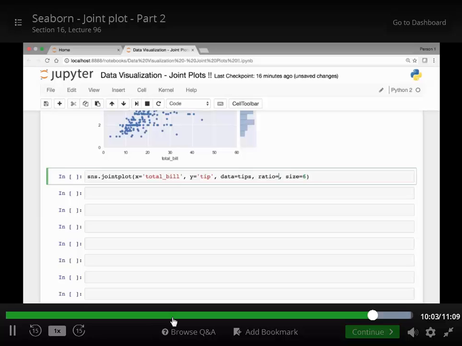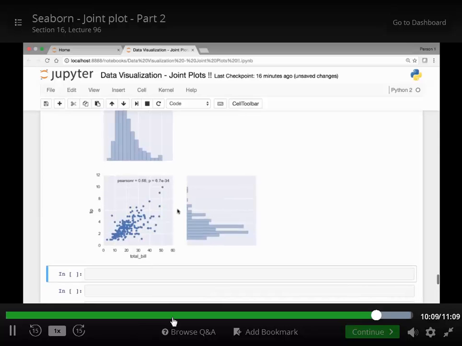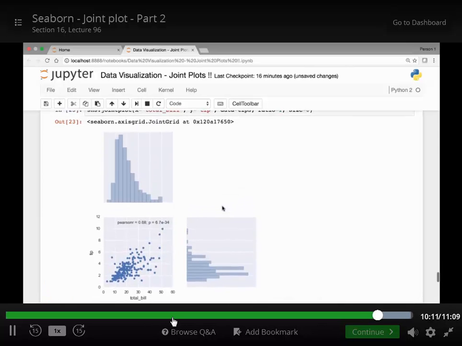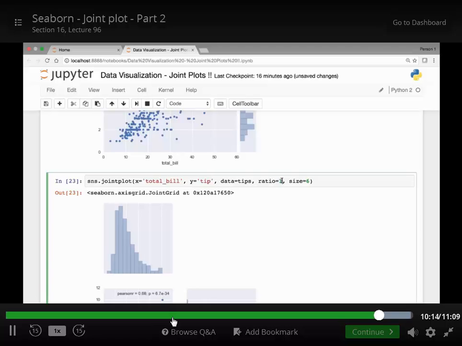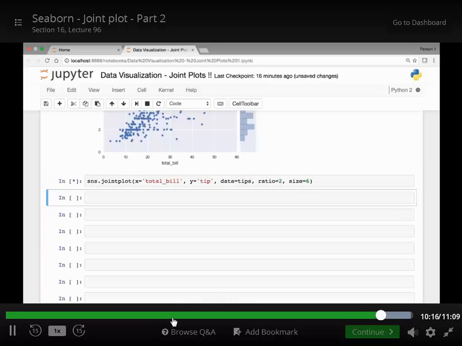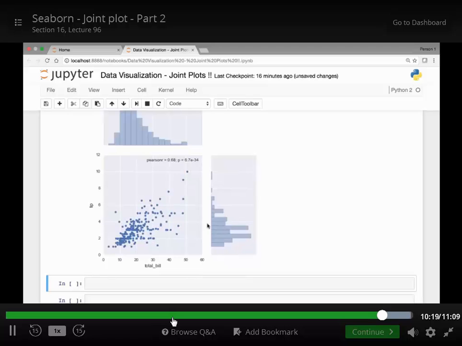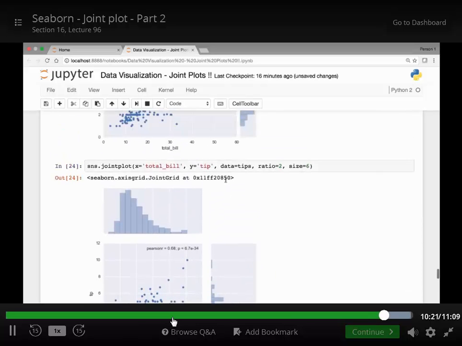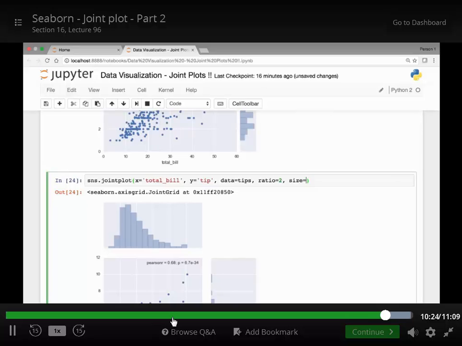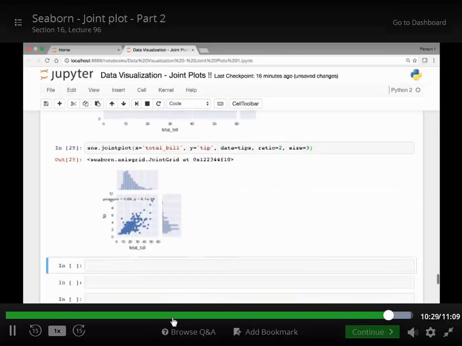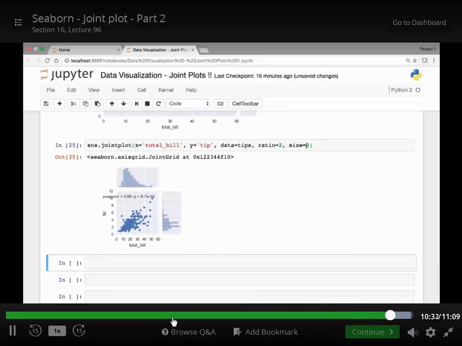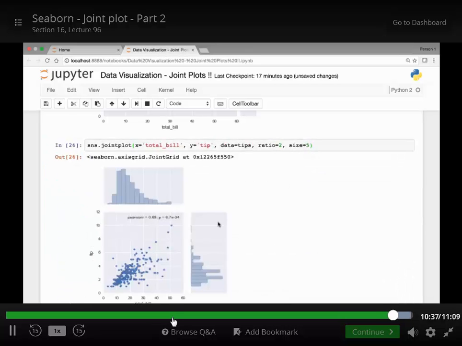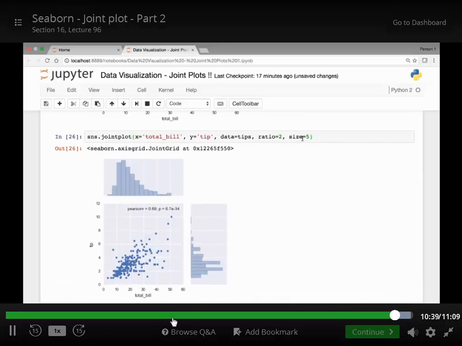Let me paste it again and pass a ratio of, let's say, 1 and run it. Doesn't look so good, right? Let's pass a ratio of maybe 2. So now it's a little bit bigger, and we can also adjust the size attribute, let's say a size of 3, and run it. So it's much smaller, size of 5, and so on.